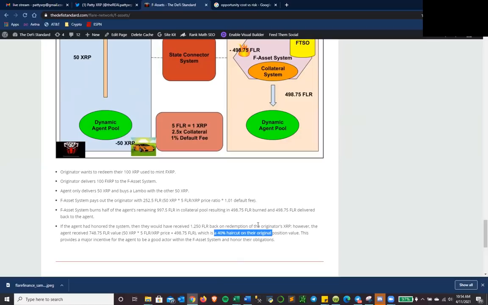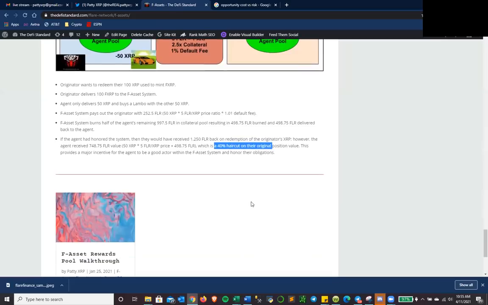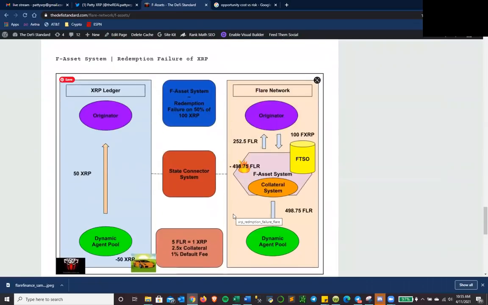So if you're worried about them running away with your XRP, you're at least going to get paid out fully. And then the other part of this, though, if you're not paying attention and you go 2 weeks without checking and you had a position defaulted on by an agent, well, the XRP price could keep racing up, and you would not be doing as well in that situation. You kind of want to go and buy it back immediately when this happens, just to make sure that value stays the same. So that last part is on you. And if you're not planning on paying attention, then you need to keep in mind that there is that little issue there. So yeah, that covers basically 3 of the main scenarios.